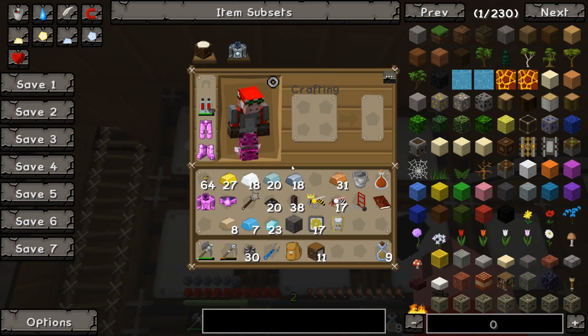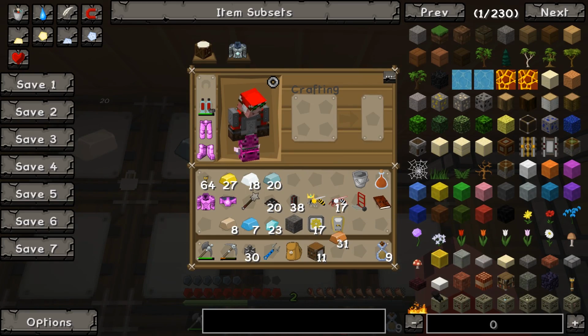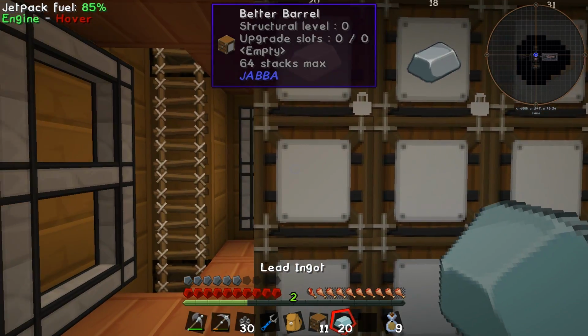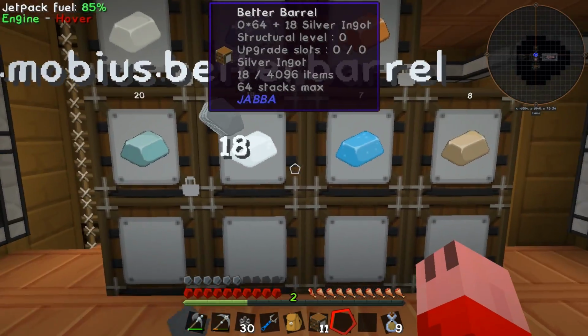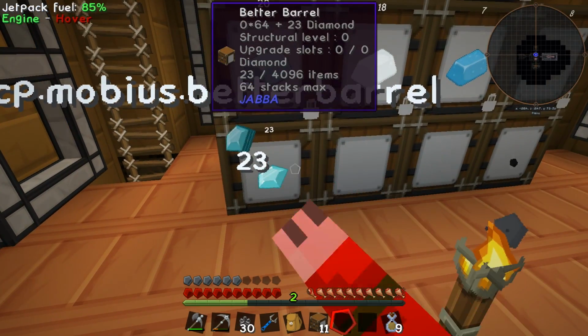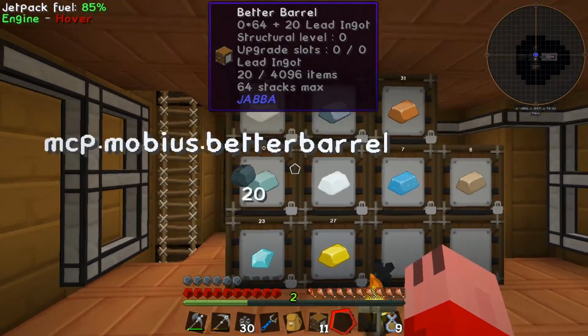Okay, so we've got tin ingots. Boom. Locked. We've got iron ingots. Boom. Locked. We've got copper ingots. Boom. Locked. You guys can see the pattern here. Boom. Locked. So we're going to get all these guys processed in through here. Oh, cool. Now it's actually auto-pulling. There we go. And then diamonds. Boop. And gold. And I think that is everything that we have auto processing through.